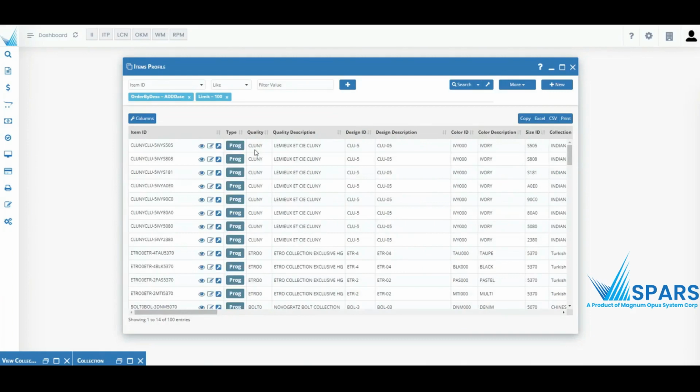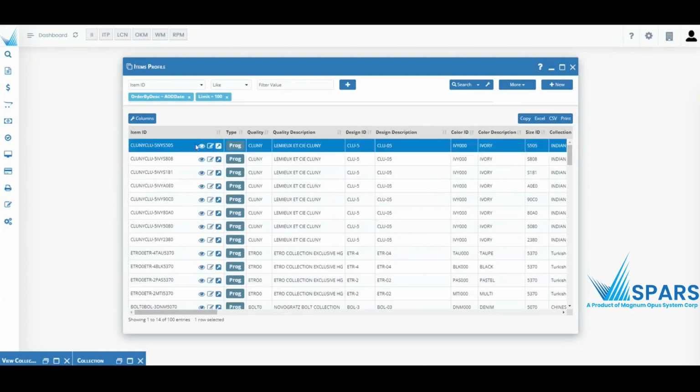So you are saying that we have some special icons here along with the item ID. On any interface, you know that in your current SPARS, you have a way to search a sales order on the sales order interface. There is a box where you type the sales order number, press enter, and it fetches all the data of the sales order. And then there is a box right next to it. If you click it, it allows you to search different sales orders, right? You have that. So it's a similar kind of concept here.